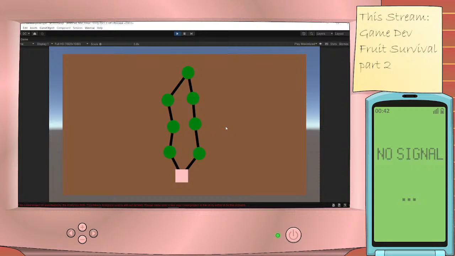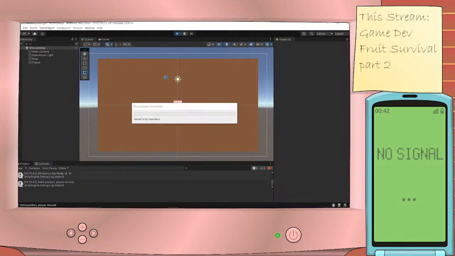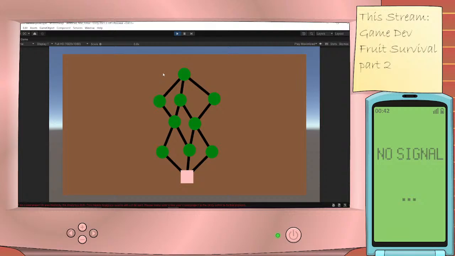So the whole point of Fruit Survival is you're going to be gathering fruits. Every single time you get to a node, those are campfires basically, so they're like pit stops on your way to the objective, which is right here at the other side of the forest, desert, tundra, or whatever. But when you get to a node, you're going to enter the scene.